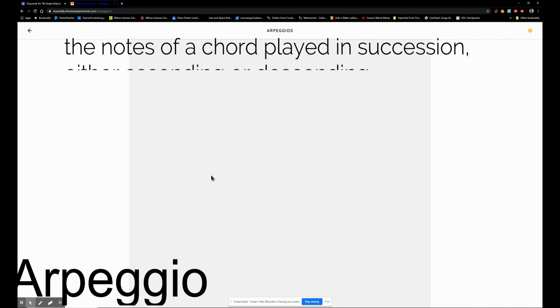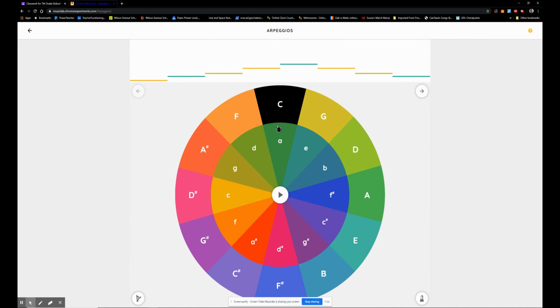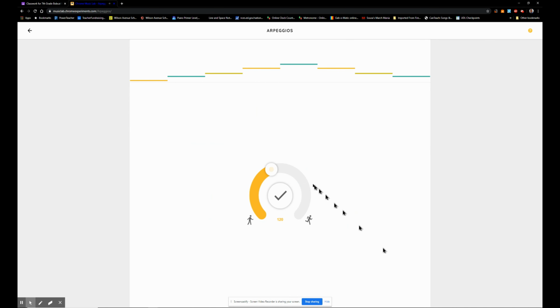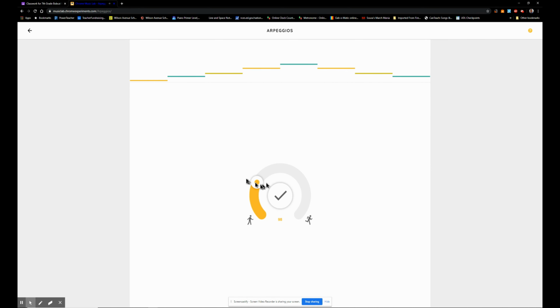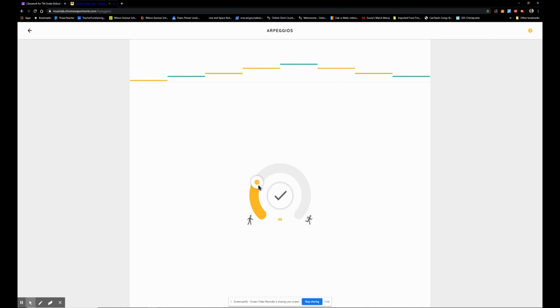So let's do Arpeggios. This is good because it's set up in patterns where the chords that sound good together kind of go together. You are going to be able to set the speed just simply by clicking here, dragging, and then hitting the check. So let me turn up the volume. I can kind of hear and see what the speed is.